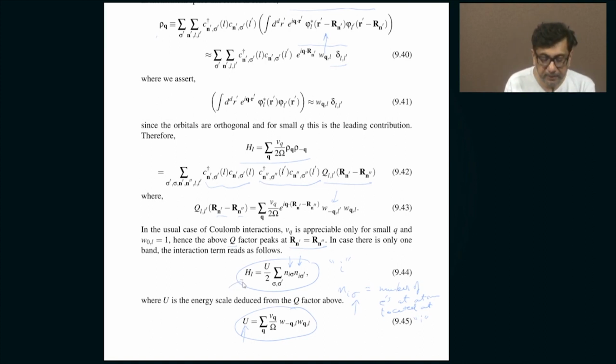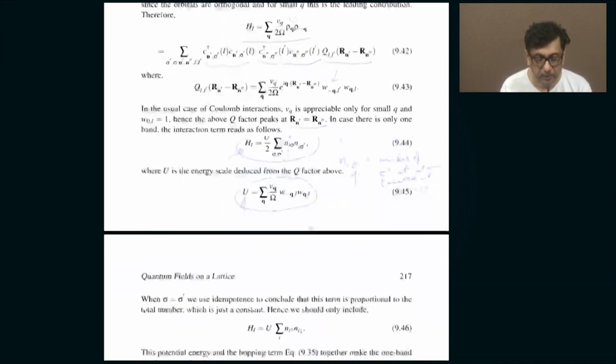So, what this is saying is that this potential energy, the Coulomb potential energy of all the electrons put together, now has this new interpretation in the tight binding picture. And what is that new interpretation? The new interpretation is that the potential energy is simply the sum of all the energy costs to putting one electron on top of another in a given atom, summed over all atoms. So, I forgot to sum over I. That summation over I is implied. Okay. So, you have to sum over I also, summed over all i's. So, that is the whole idea.